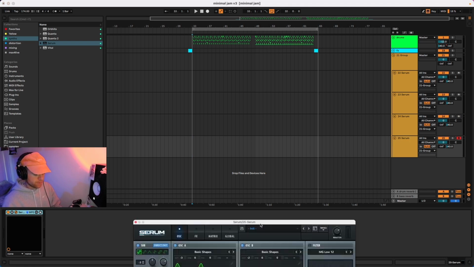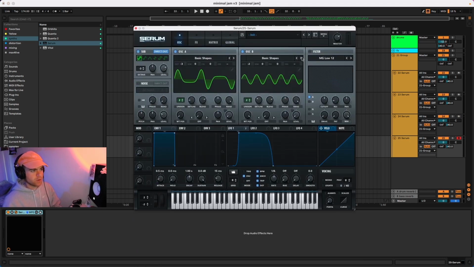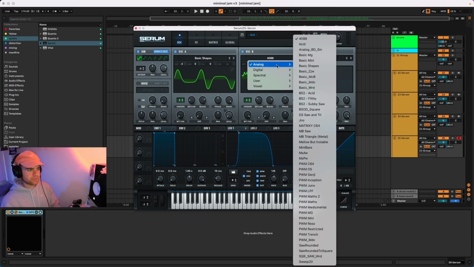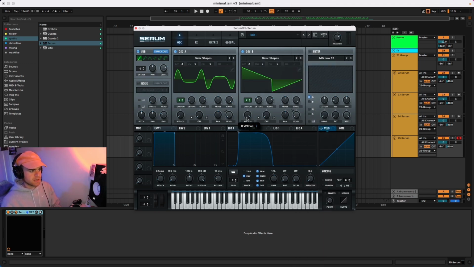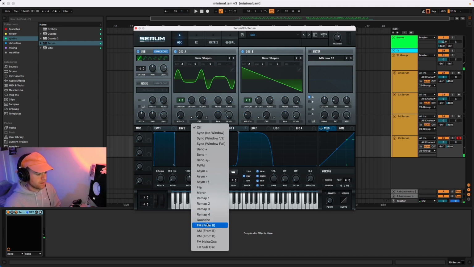In Serum, we'll go back to basic shapes, but get rid of the harmonics that we added, and then we can remove that. FM.